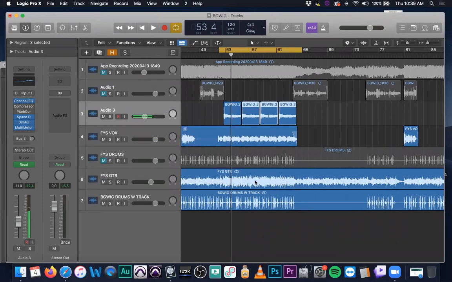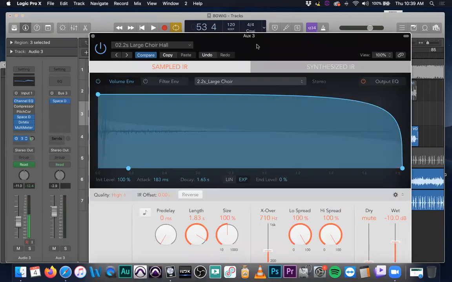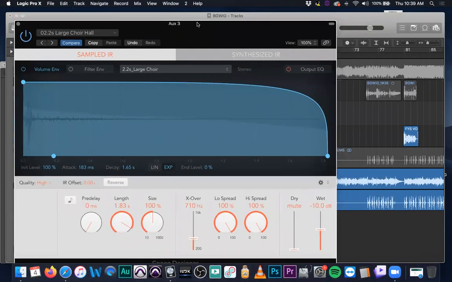All right, so let me put my bus back on. Any questions about Space Designer? I really didn't spend a lot of time in it because we've already spent time in it. All the other settings are the same. Like I said, they just changed the layout. It used to look a lot uglier, in my opinion. It used to look dated.